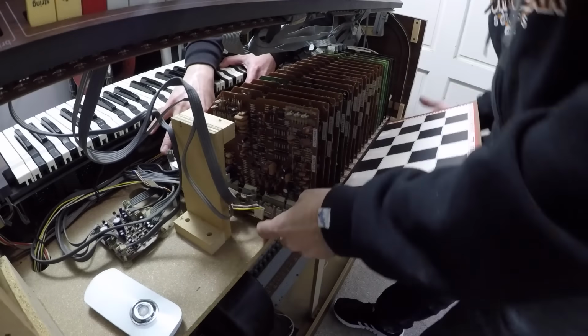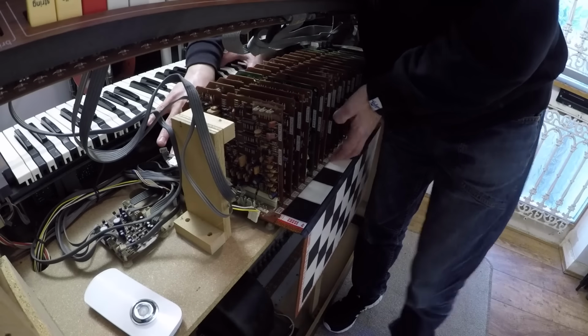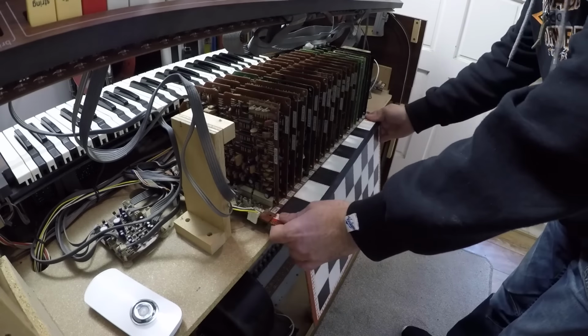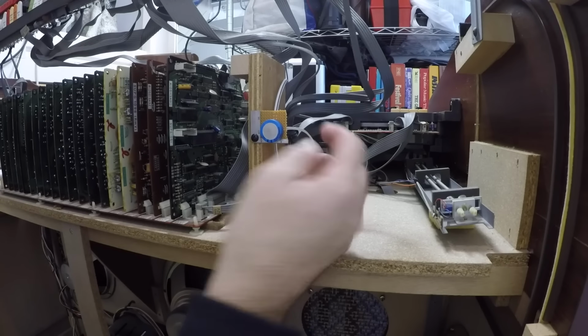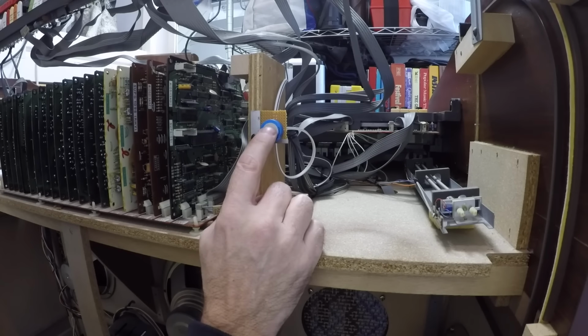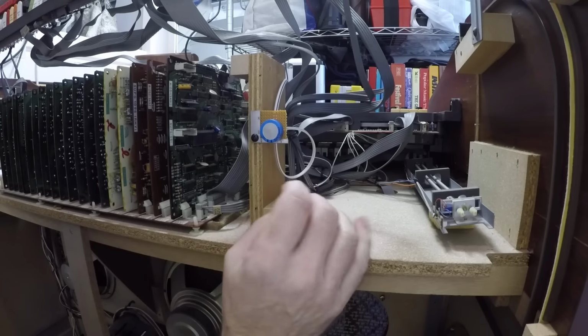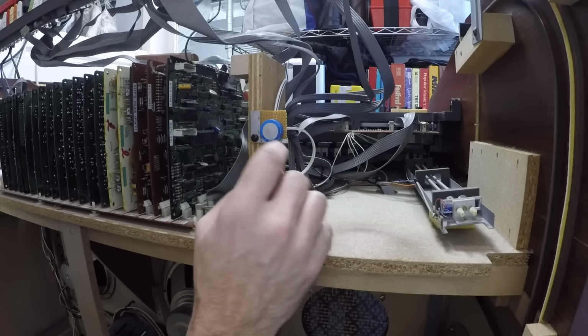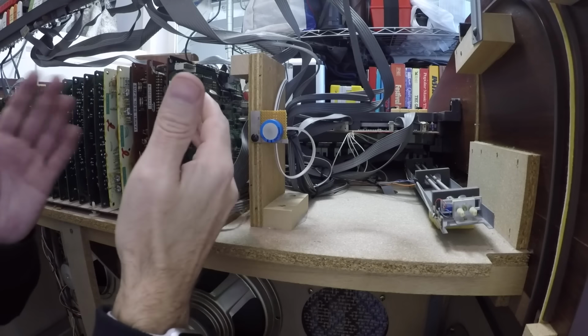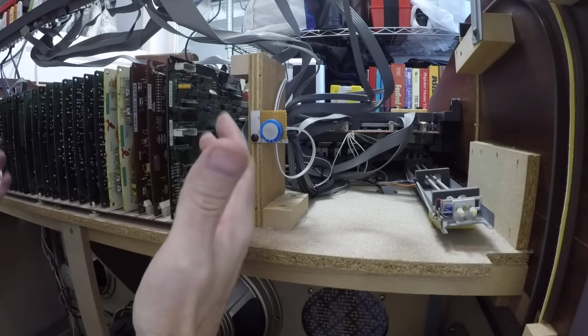Okay, I've put all the connectors in, I think, fingers crossed, and just got to put the wood on top. So this is what I've done basically. I've just put a piece of board here with the capacitor on there instead. So if in the future it needs changing, or if for some reason this doesn't work, then at least I can just change it here without having to pull out all of this again.